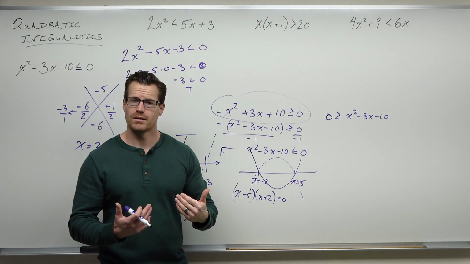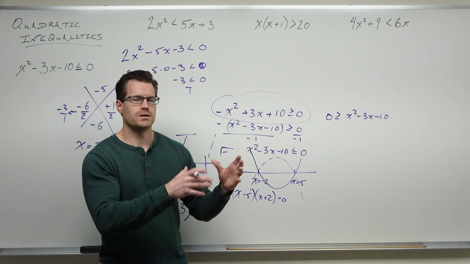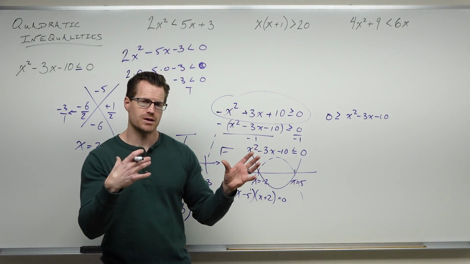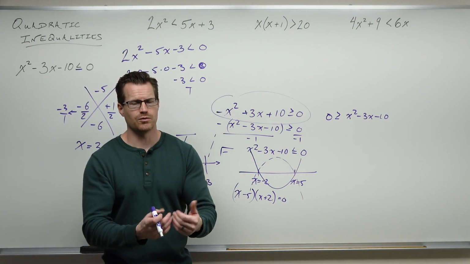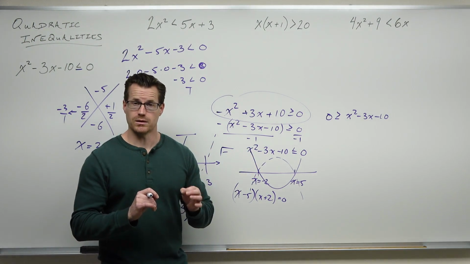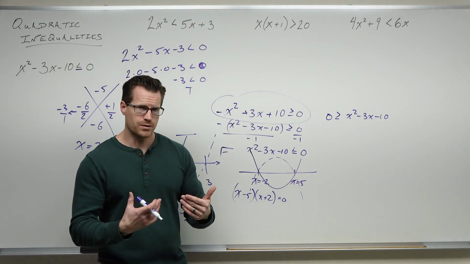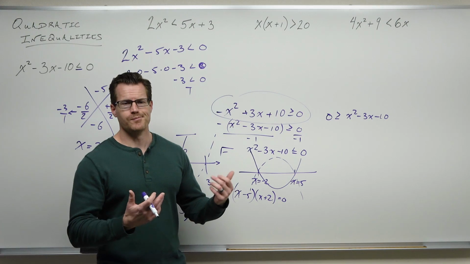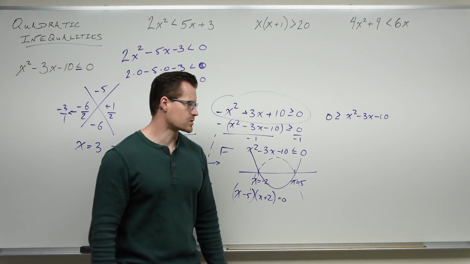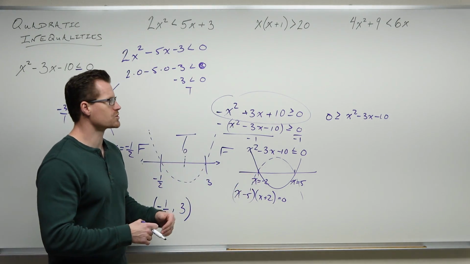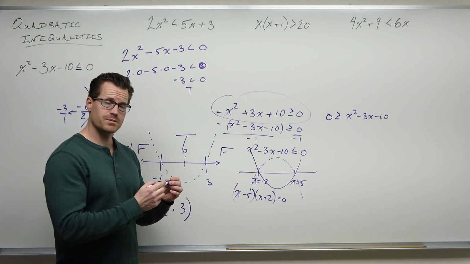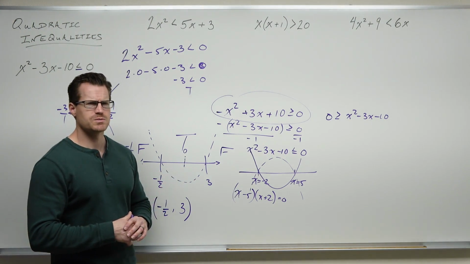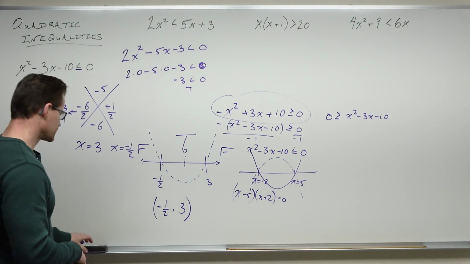The main point here is that if you want, you can always make your parabola have a positive first term, and you'll find the same interval of truth. The picture will be a little different. So if that bothers you, maybe try the interval instead of doing the picture. But the process bears itself out. So just mind your pictures, be careful on what you're drawing, understand the concept of what's going on, and you'll be just fine. Let's move on to the next couple problems.